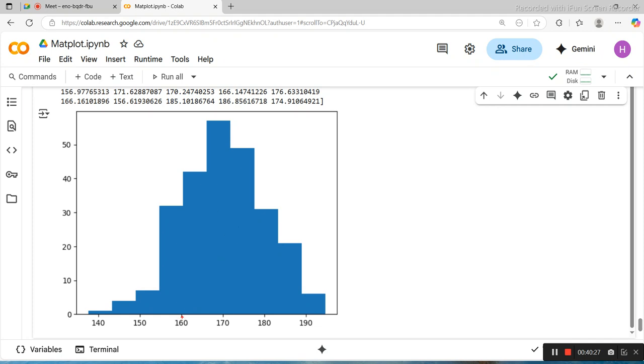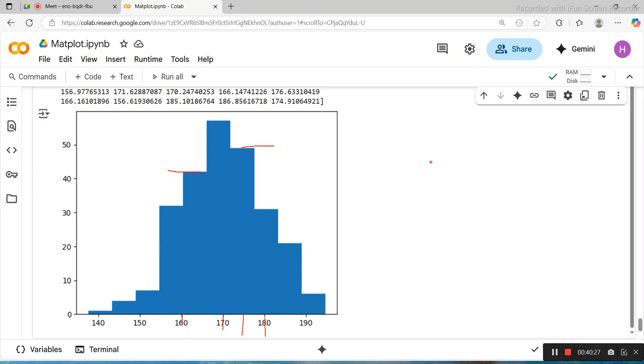For example, between 160 to 170, how many numbers are available, that count, and between 170 to 175, how many data are available, the count of the numbers from the generated random numbers. The histogram will give you the frequency of each data in the given data set.